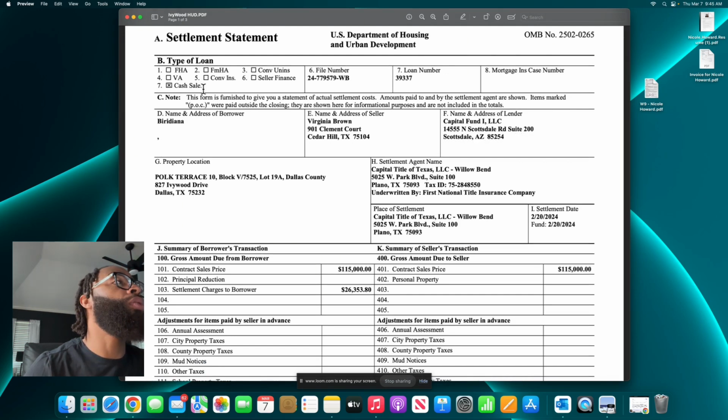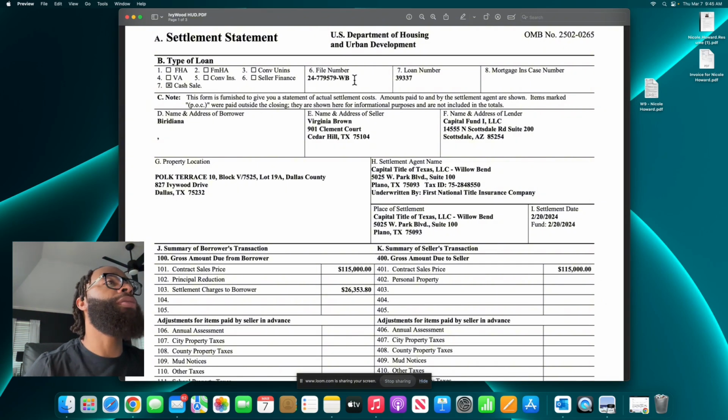And so when you know if it's going to be hard money or an actual cash sale where they're actually paying cash and doing a wire transfer, when you get right here, it's going to say name and address of the lender. And you can see here, this is a hard money lender and this is their address. All right. But back up here. So this is a cash sale.